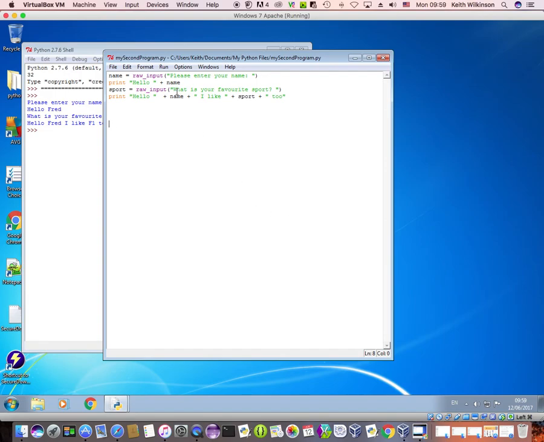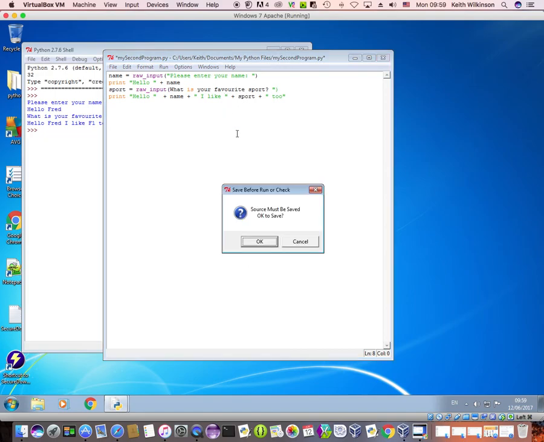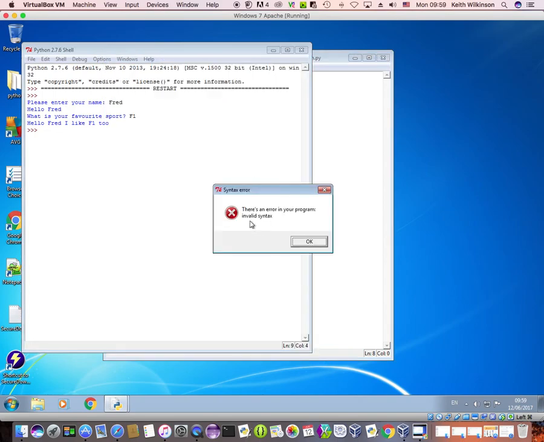Don't forget we need the quote marks even inside here. If I don't put the quote marks in, you can see straight away that we've got black, orange, black. It should be green. It's a question. So we can see straight away that there's a mistake, but let's imagine that we haven't seen it. Try to run the program. Again, it tells us there's a typing mistake.